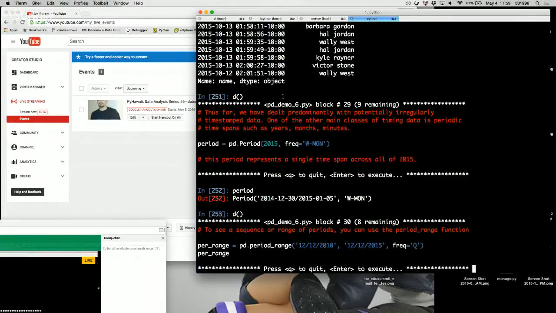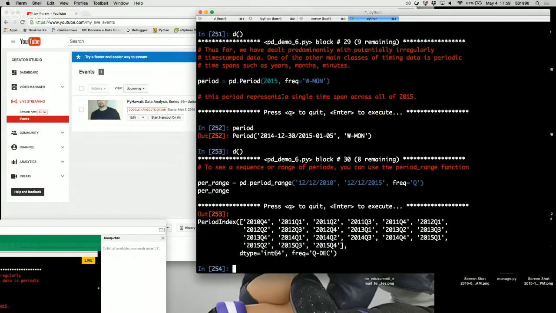If you have a particular range you're looking for, you want to say, I want to start at this date and go to this date, something in 2010 all the way up to 2015. And then we'll look at quarterly. You can do that. The period range function acts a lot like the regular range function. You can give it a start, you can give it a stop, and you give it a step, if you will, a frequency. And you notice it gives me the year 2010 quarter 4, 2011 quarter 1, and it cruises all the way up.